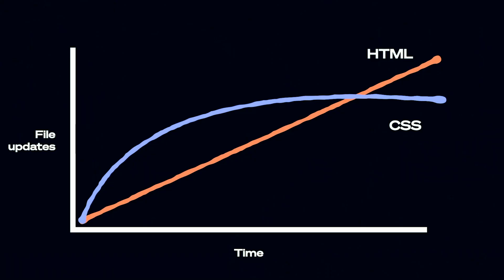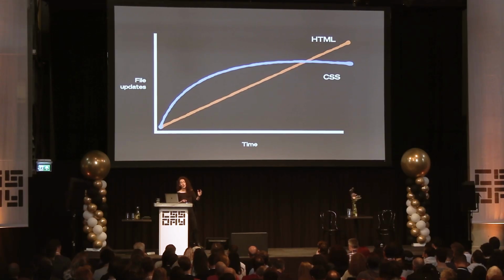Atomic classes grow logarithmically because you reuse existing design tokens even when you build new features or when you create new pages. They work wonderfully with aggressive caching strategies. So in contrast, the location of inline styles makes it pointless to ever cache them.